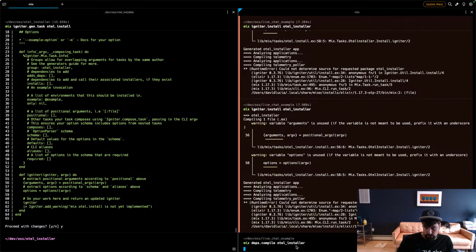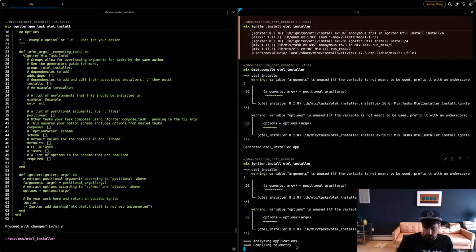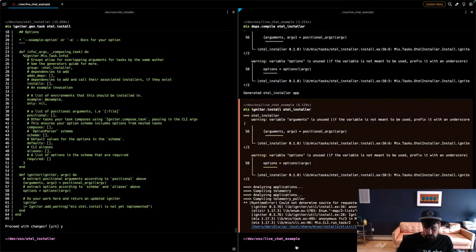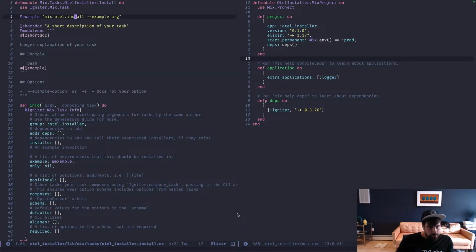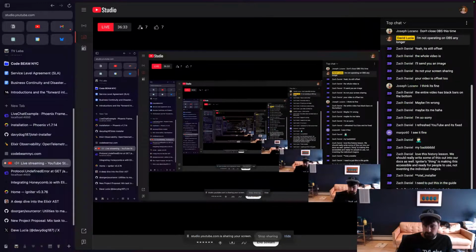Could not determine the source. Okay, let's make sure it's compiled. Okay, what did it generate here? All this looks fine. Hotel example mix hotel.install. Is that the way that we're? Installer is designed to do the whole thing. It looks for it on hex. Okay.